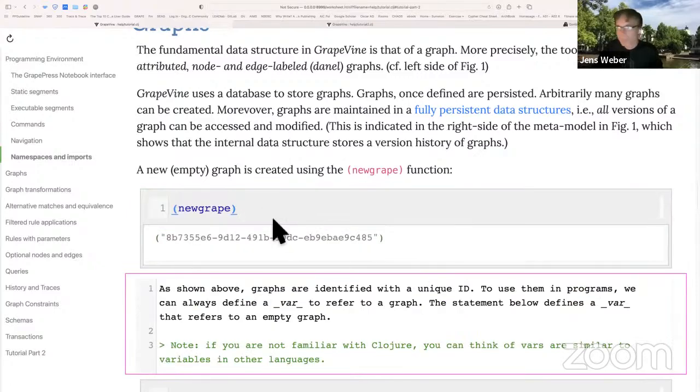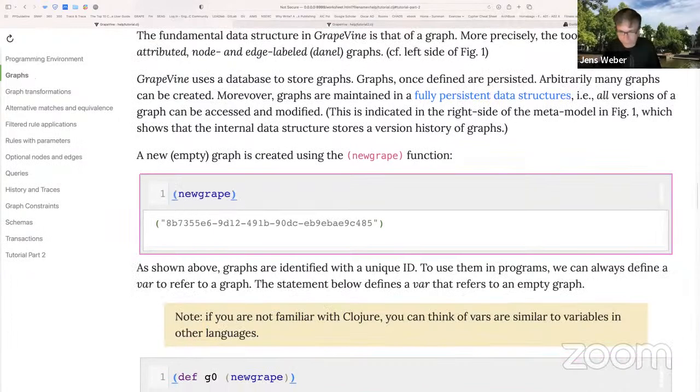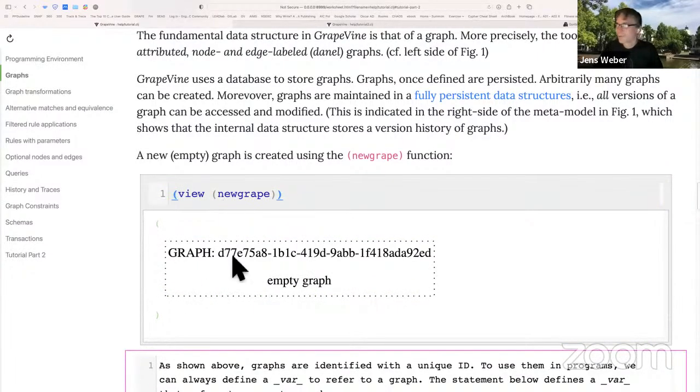So a new grape gets a new grape, and the output just has a unique ID of one graph. So this set of graphs here just has one graph and has just a textual ID. If we want to actually see the graph, we can visualize it like this. It's just an empty graph.